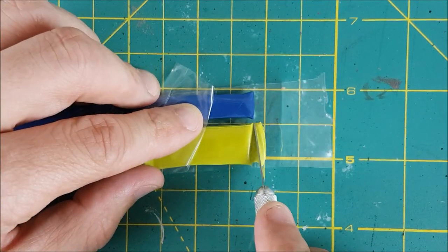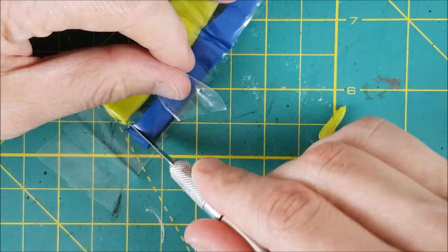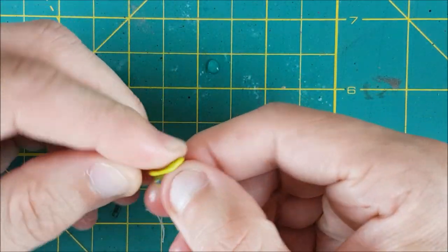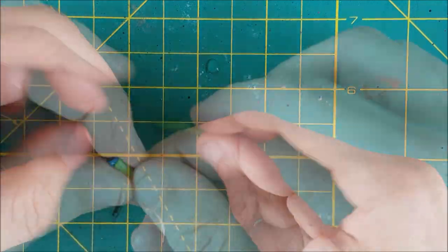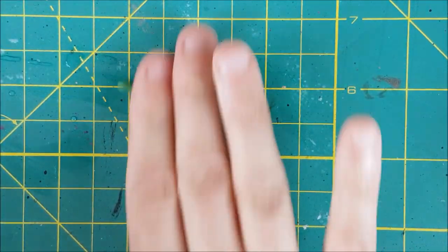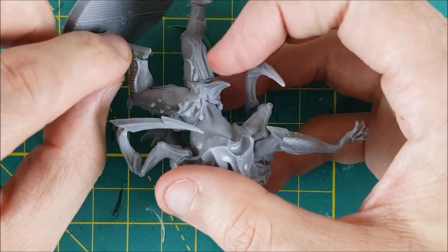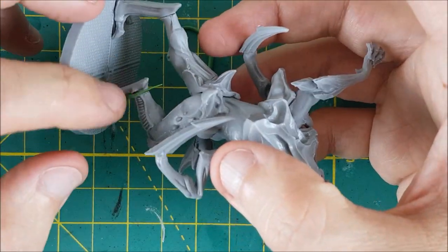I'm first going to quickly paint the breeders, but before I do that there's a gap in the knees that needs to be fixed. This part is optional — if it doesn't bother you just leave it — but I'm going to fill mine with some green stuff. I'm rolling up a play-doh worm and pressing it into the gaps. The best tip I can give here is to keep your fingers wet so the green stuff doesn't stick to you instead of the model.